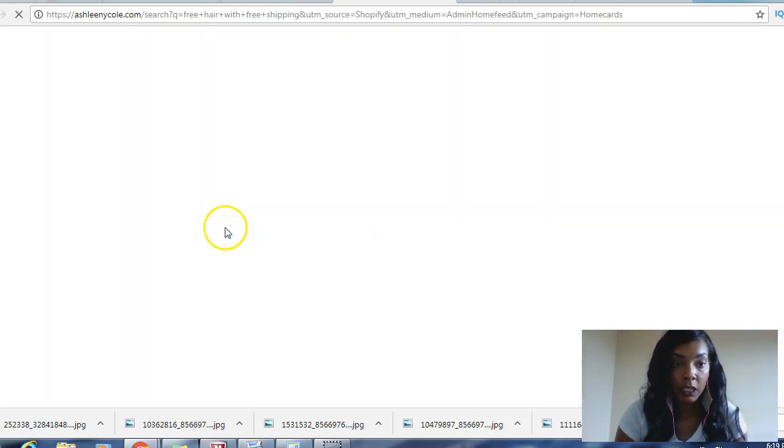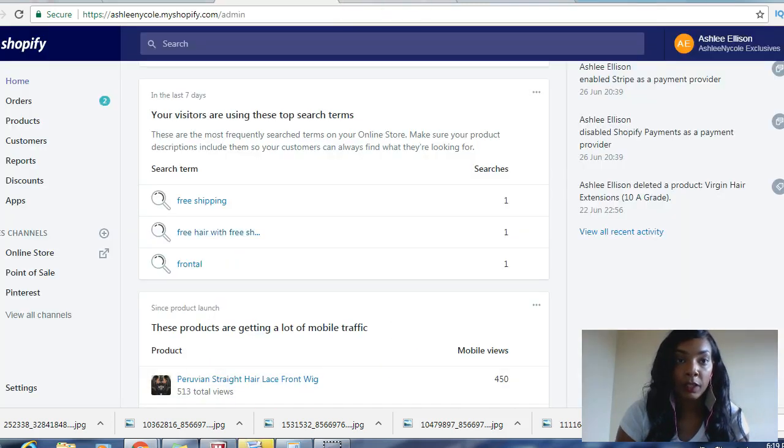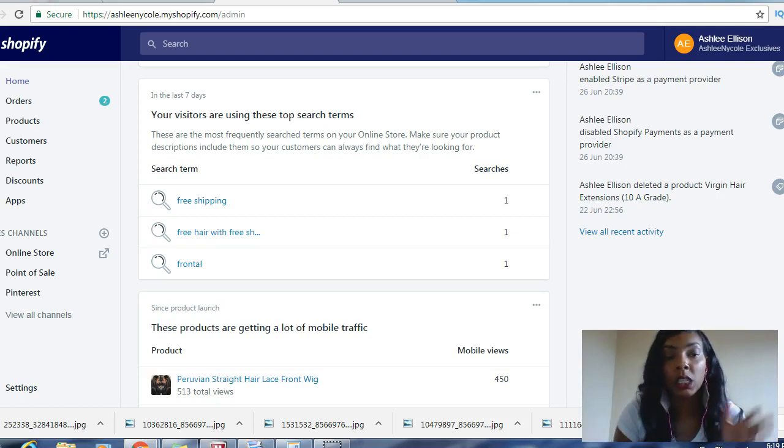So you get to click and you get to see what they saw when they typed in the search word. That way you know if it was really effective or not. Or if they actually did it and nothing came up, definitely add that to the products that do have it. Sometimes you don't think about all the words or all the phrases that people type in. So it's really good to look at this so you can add it to your tags on your products.